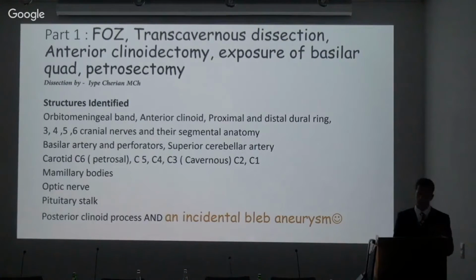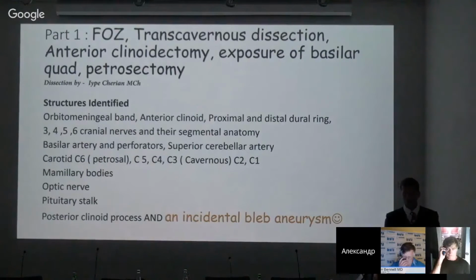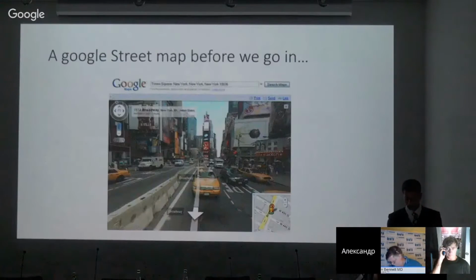One of the things I must always tell you as residents or beginner neurosurgeons: when you start off skull base, the thing that you're scared about most is the carotid artery. As you graduate from the carotid artery scared surgeon to the cranial nerve scared surgeon, you're getting better. You know how to handle the carotid artery. Then you're scared about cranial nerves. And later on, you're scared about retraction. That's how you graduate. Luis will tell you how you graduate. This is how I'm planning to take you through.